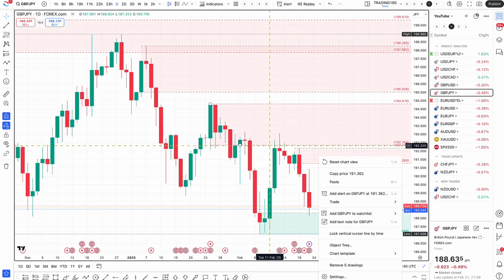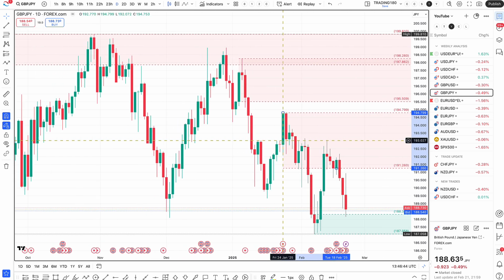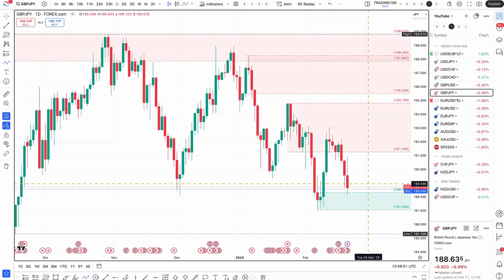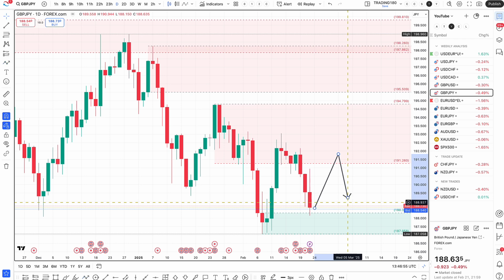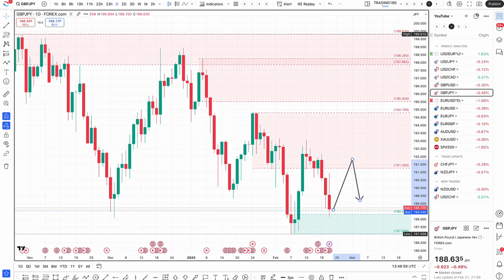In fact, I think this can stretch all the way up to here in terms of a supply zone. If you are looking for buy trades, now it's probably a decent buy. Technically, if you're looking for a sell, then you're looking for a pullback at least up to this 192 area before looking at short trades. But I think the yen is definitely a buy, but there are weaker pairs to trade it against than the pound.